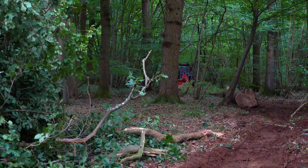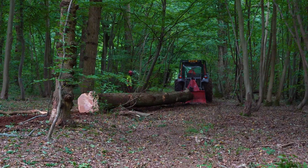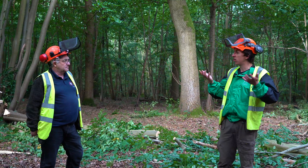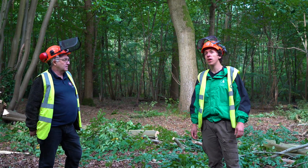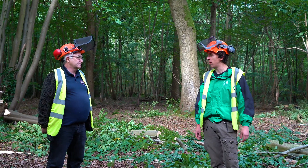In the context of the woodland, what you're doing by removing trees is thinning. You're creating space for the remaining trees to grow, and creating an opening for woodland flora and the next generation of trees to come through. So although we're losing two very nice old oaks, we're gaining a lot in terms of ecology and the environment at the same time.